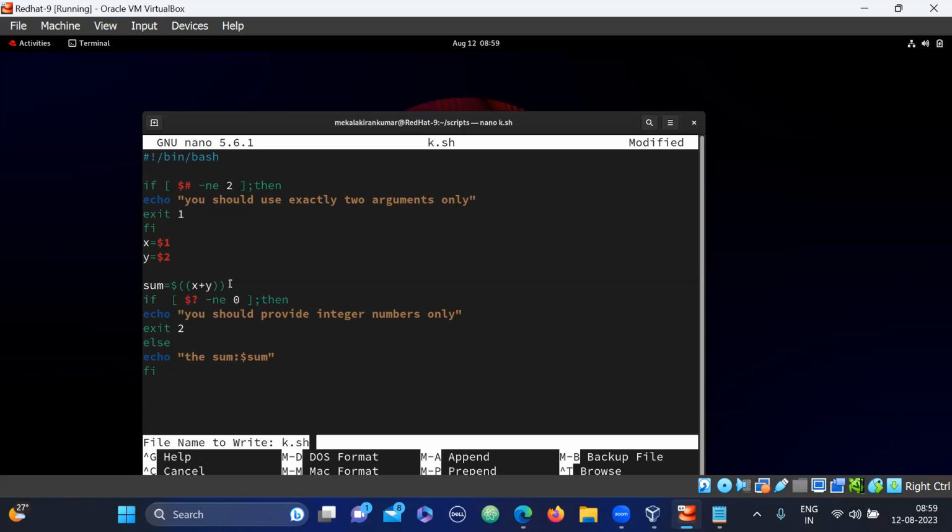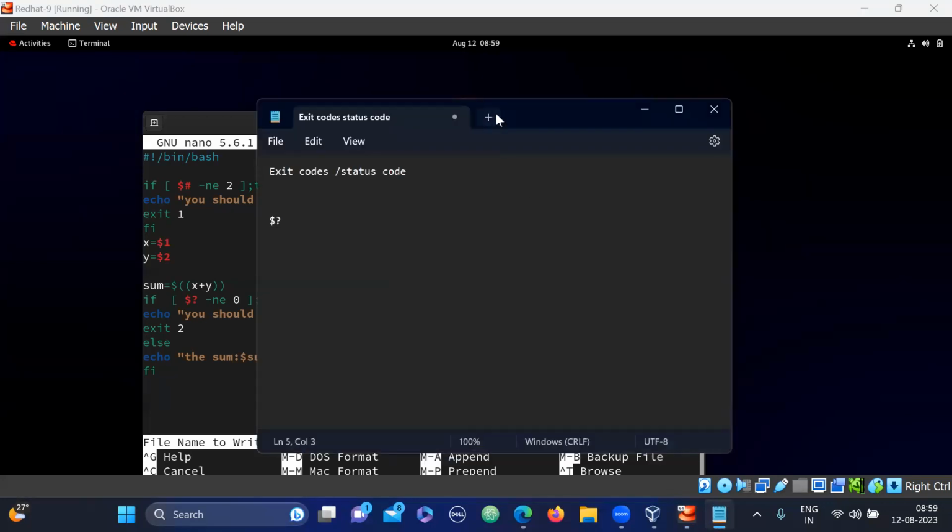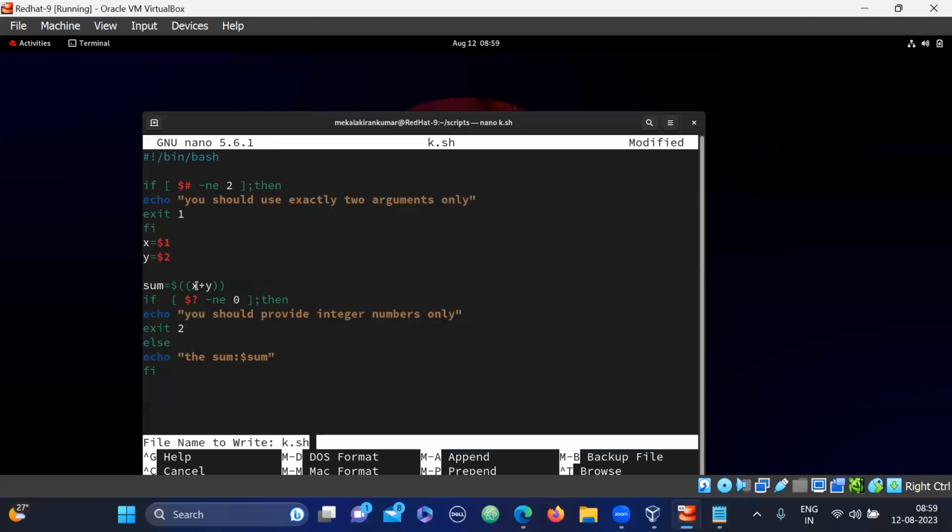If you want to perform a mathematical operation, there are 4 ways I told, right? What are the ways? First one is by using the expr keyword. The second one is the let keyword. Then double parenthesis is another way, and then there is another way, square brackets. That is why we are doing mathematical operations, right?